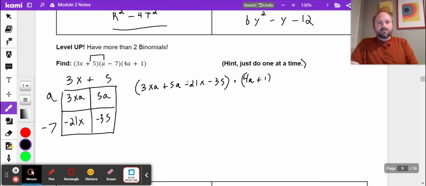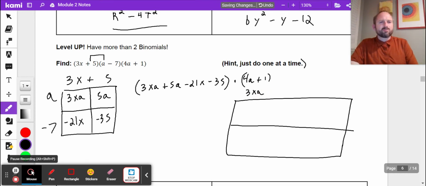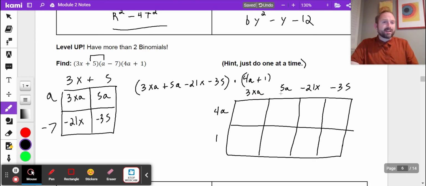So I have 4 of these right here. So now I'm just going to create 4 boxes across and do it again. So I'm going to write 3xa, and I'm going to pause it and put my work. So here's my area model. So 1 times anything is going to be nice. So it's literally just whatever's on the bottom or whatever I'm multiplying. There we go. And then I have this minus 35.